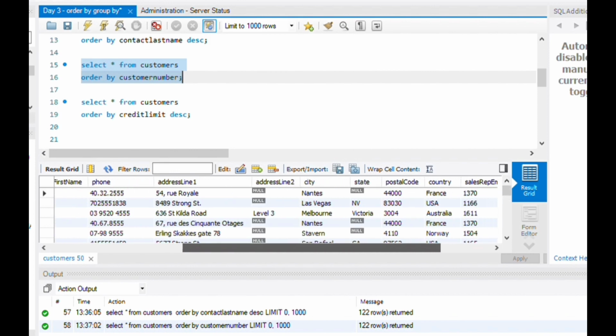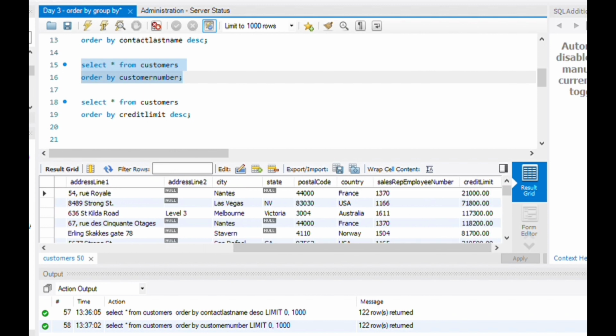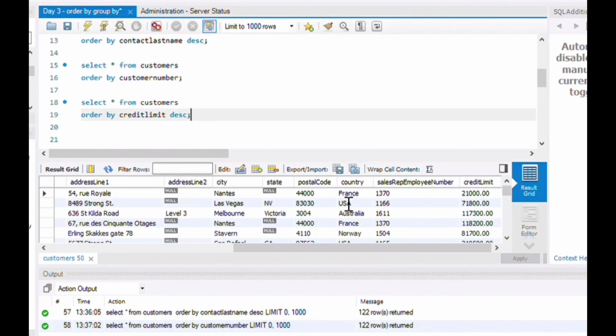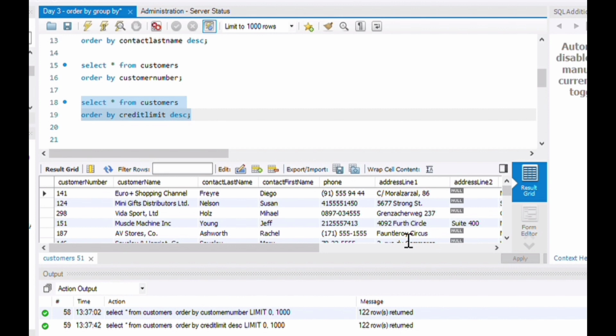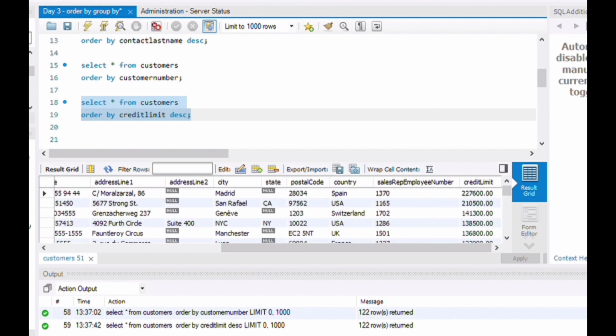Let's take one more example, for the credit limit. I want to see the highest credit limit, and arrange the data according to the descending values of the credit limit. So the query I have written is SELECT * FROM customers ORDER BY credit limit DESC. I'll run it and check it. So these are basically the highest values. You can also write this query if a question is asked to find the top 5 values or top 10 values. In this scenario also you can use ORDER BY.